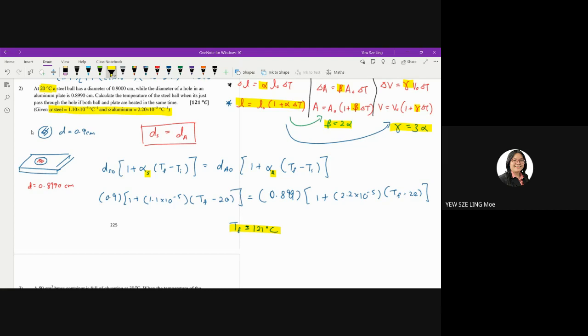All right, so now I give you 2 minutes to write it down. You can make short notes on why the ball can pass through the hole at 121 degrees C. That is because of the alpha. This type of explanation you need to know, because it can be asked in the exam. Sometimes the questions will ask you why the ball can pass through the plate at 121 degrees C. Then you need to be able to explain that it is because of the linear expansion, the coefficients of linear expansion, the alpha. So make short notes there. I give you 2 minutes to write down the answer and also the justification, the explanation.